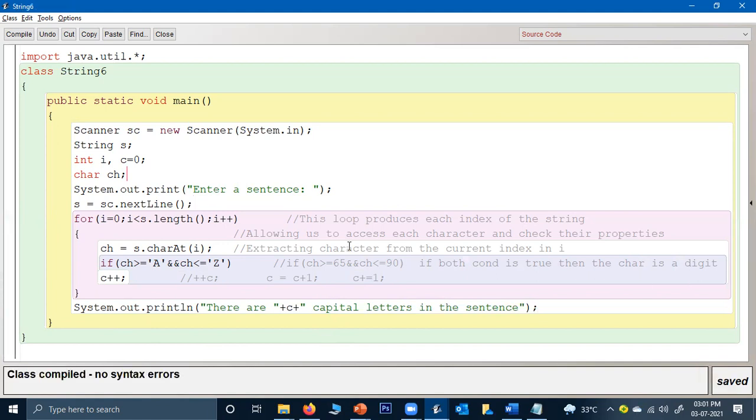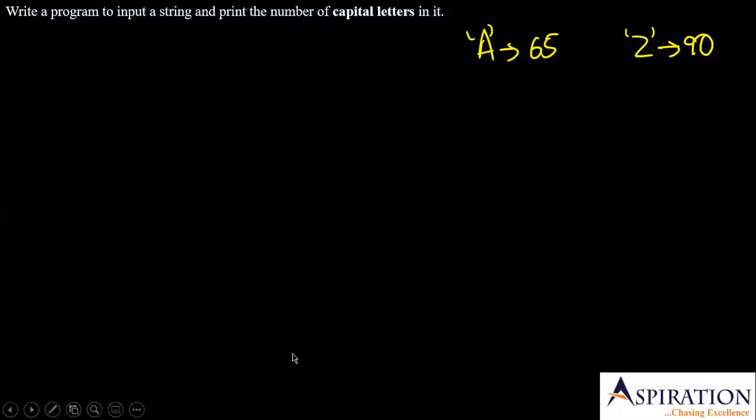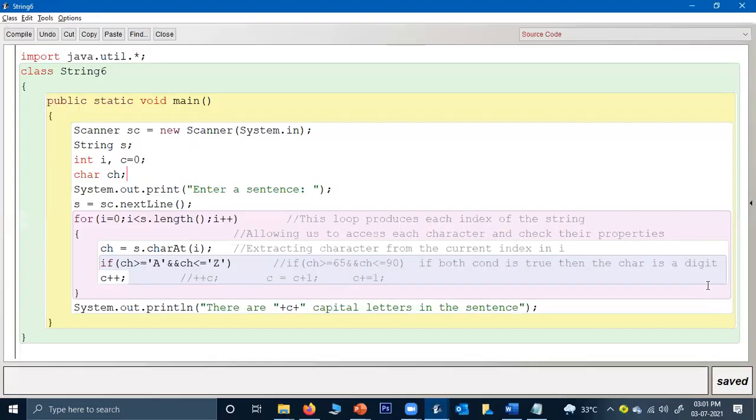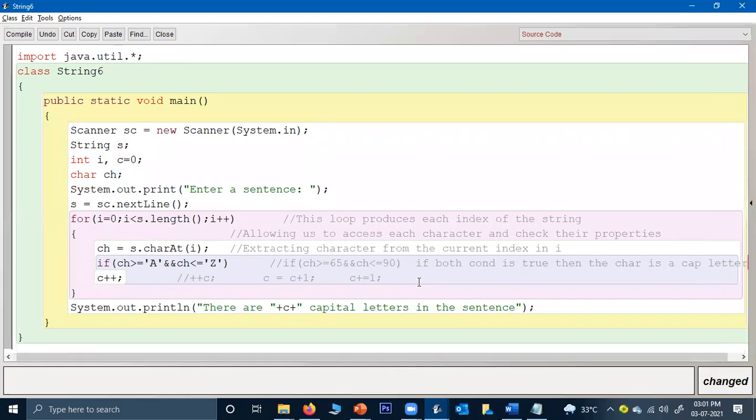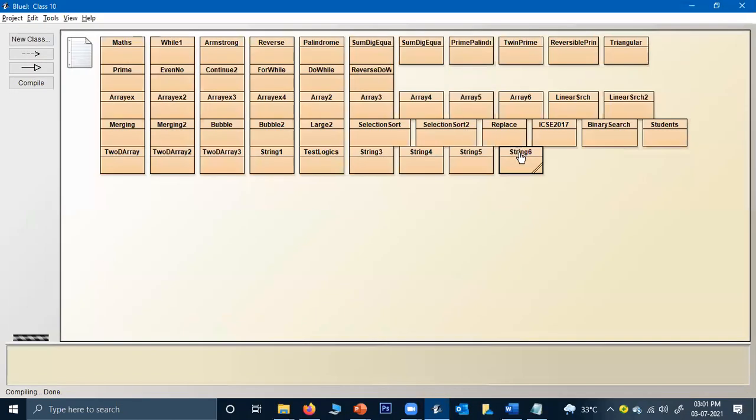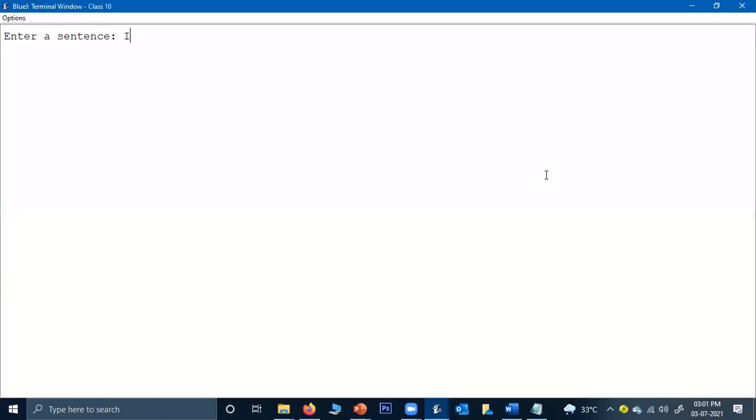I don't think there's any more changes. There we go. So if we run this and we say, I am trying to teach computers, it is going to say that there are 10 capital letters in the sentence.